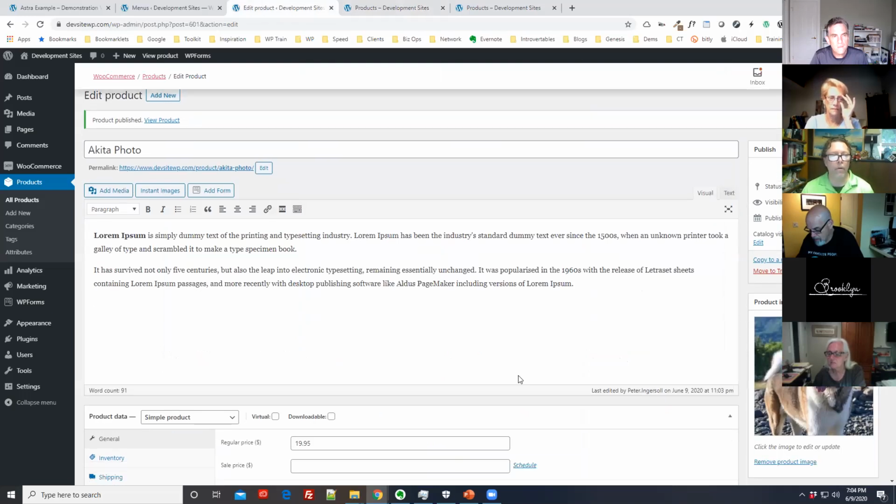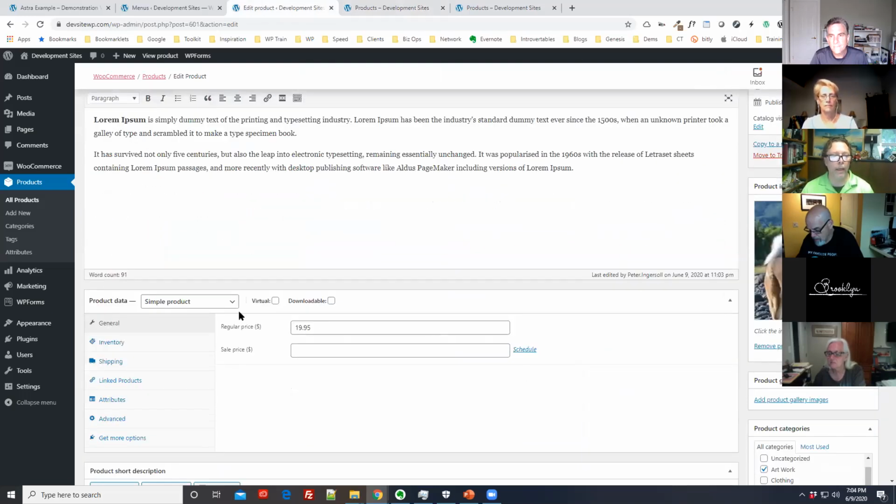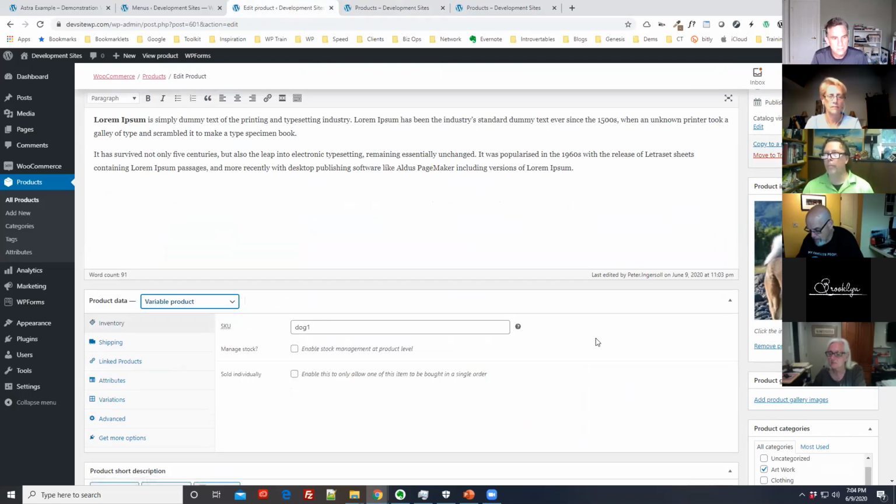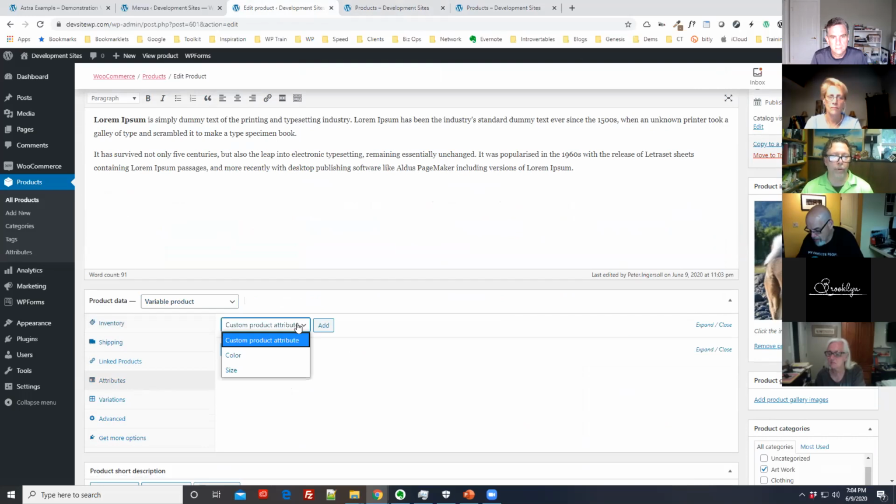Sticking to the category editing, I think I could do this. Sometimes when you put in a product, you can't change it. I'm going to change this now from a simple to a variable product. Because now under attributes, I might want to, well, you can add a custom attribute of the choices you have.